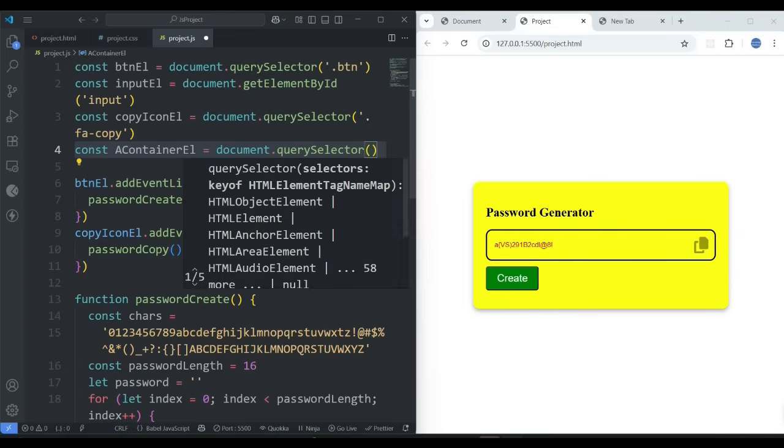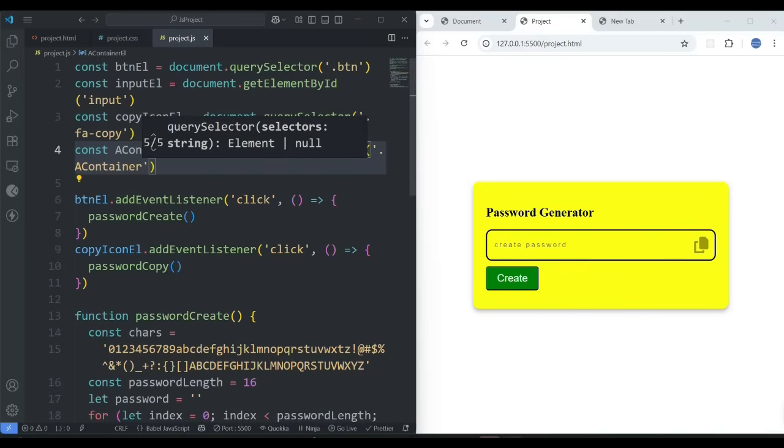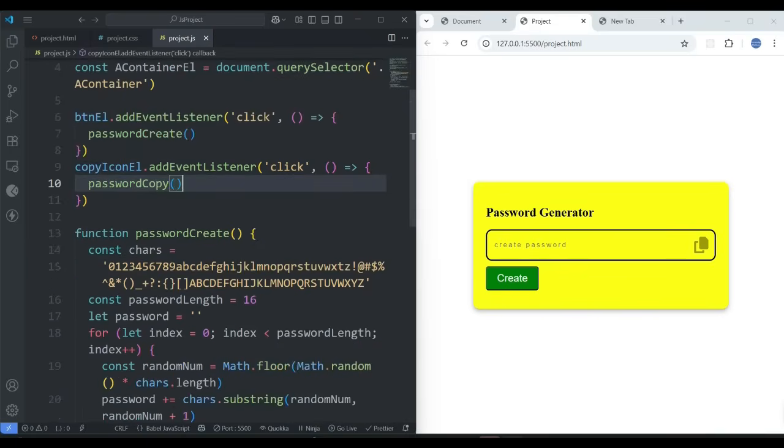Inside the parenthesis, in the quotation, .a-container.